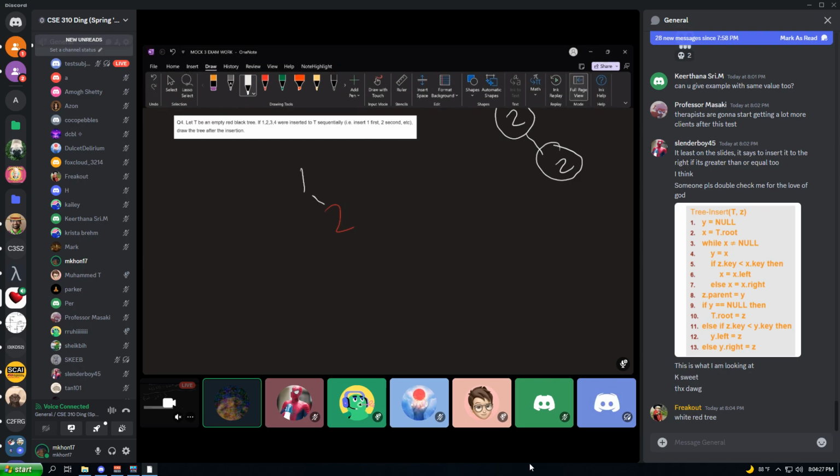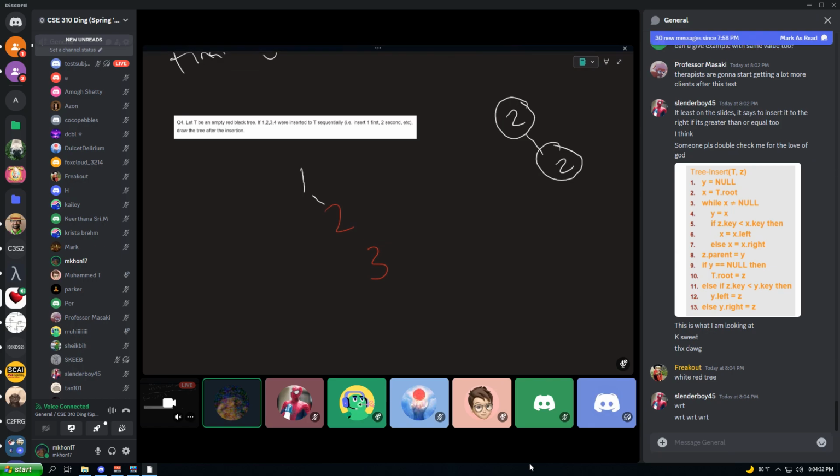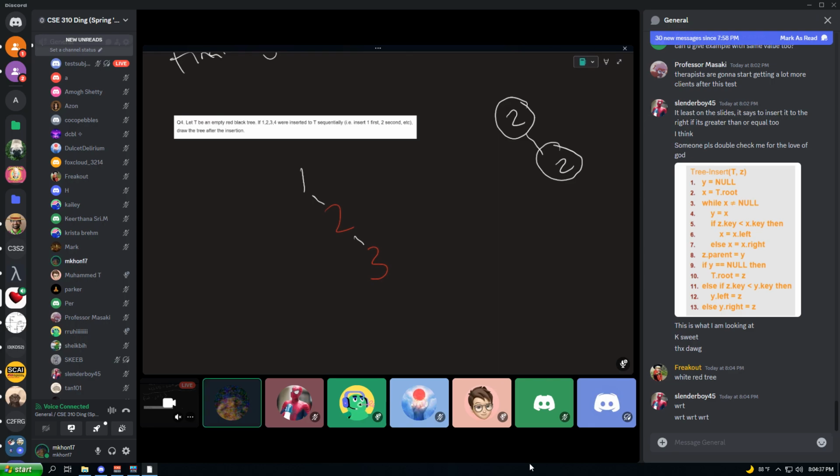And next I'm going to do 3. 1, 2, 3. Alright, and then I'm just going to go on and connect that. That seems to be a slight issue. I don't think that's allowable because we have 2 reds in a row, not allowed. So we're going to have to deal with this accordingly. Now, how are we going to do fix-up? The important thing about fix-up is you track a multitude of things, right? Your X is going to be, say, on the bottom here. You're going to track X's parent, X's grandparent. Oh, shoot, I wrote that wrong.